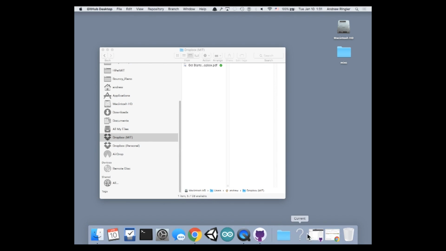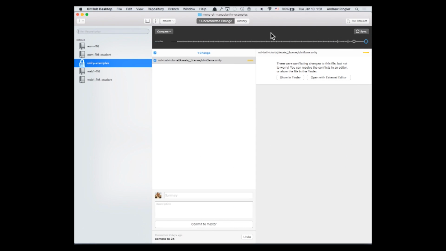GitHub Desktop is very similar to that, except it does not do anything automatically. If you drop files in a folder, it will detect them, but it won't automatically push them up to the cloud. You have to do that manually.